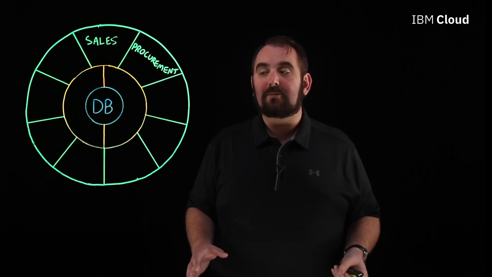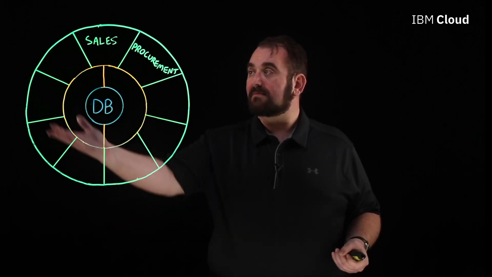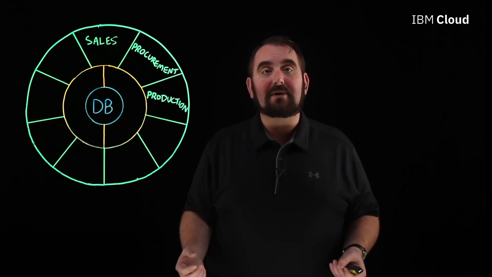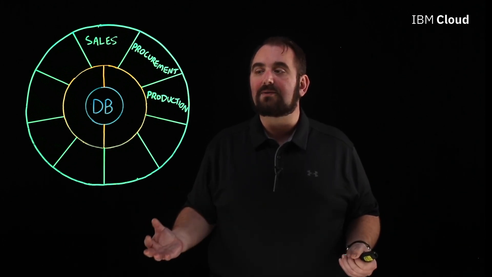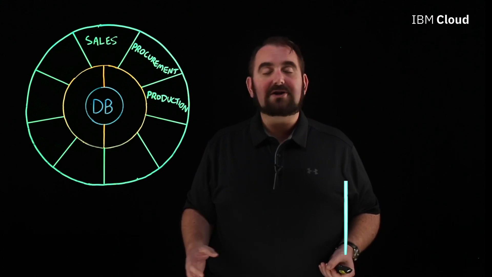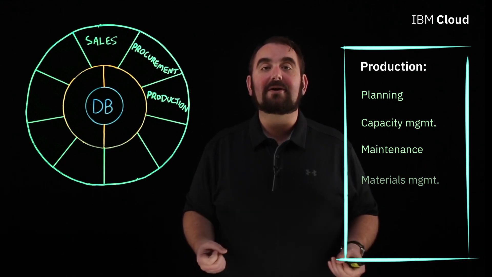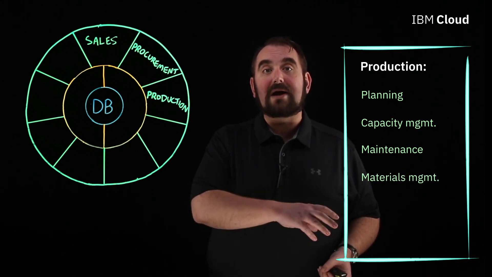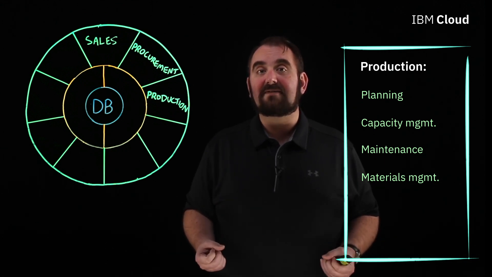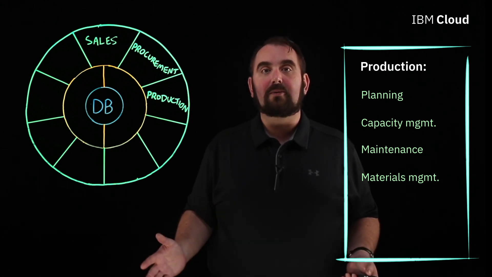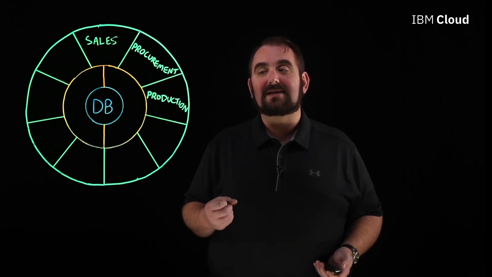In addition to procurement, you've got to have your production systems. Production is incredibly important because you have to track it from the very beginning with your raw materials to the very end with your finished product. Production is going to track everything in between — the planning, capacity management, maintenance, materials management — being sure that the right things are staged at the right place at the right time, particularly as we've moved into just-in-time manufacturing processes everywhere in the world, so that we get as much efficiency in our manufacturing process as we can.